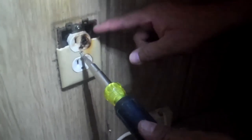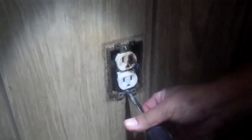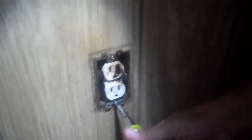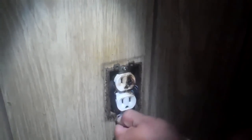Let's open up this receptacle and see what we find behind it. Already on the top you can see some burning inside. For those watching, we did take the circuit breaker out for this circuit — it's totally powered down and we are safe to work on it. One thing I notice right now: just touching the receptacle, it's very warm still.